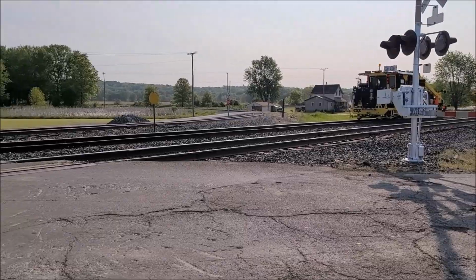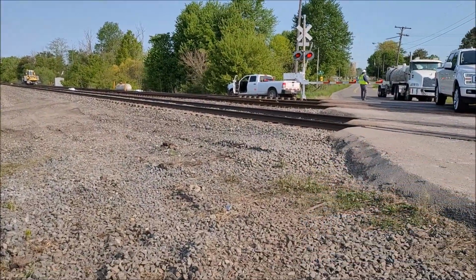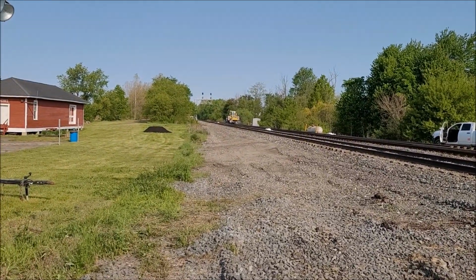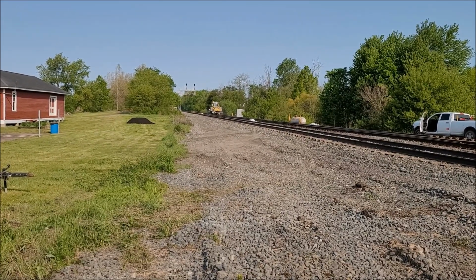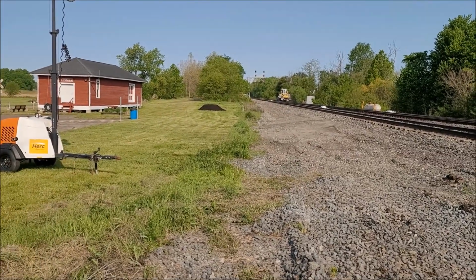Yeah, it's just unfortunate, ain't nothing to see. And over there, he's brushing the gravel around and stuff, though. But oh well, can't be two places at once. So anyway, that's the way it goes sometimes. All right, well, maybe I'll hang around and see if we catch a couple trains here, then work my way back home. So we'll be right back if we see anything come along here.